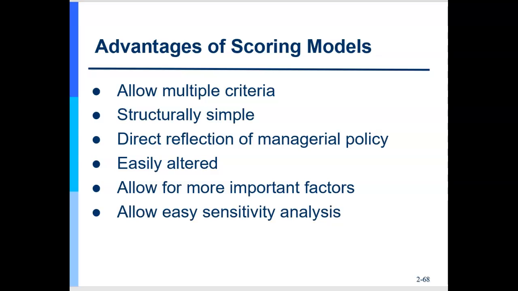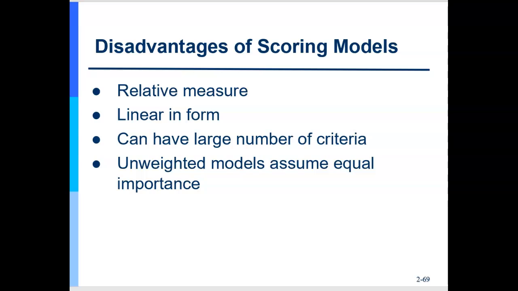This allows us to use multiple criteria. It's easy to structure. I have them in Excel and use them even for my job selection criteria. So you can use them a lot. They're easily altered so that, even if you use it on future projects, you can see where you started from and where you're going. It's just great. Now, the disadvantages are that it's kind of linear in form, and you can have a large number of criteria. I've never found that to be a problem, but it's true. And so you want to be cautious of that, right?